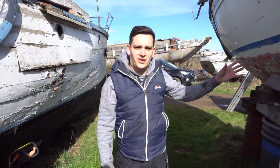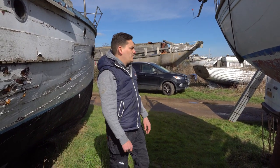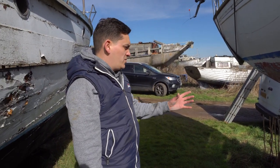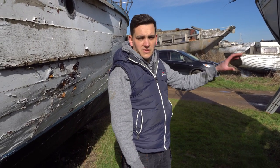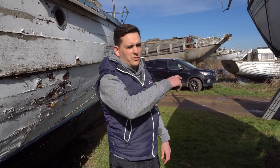This is Serena Mo. She's a Cutlass 27, and I've managed to acquire her, and the idea is that we're going to be restoring her fully. I've only just come down now to look at the boat, and I just went in blind and said we'll take it, although I did have an engineer have a quick look at it for me on the outside.